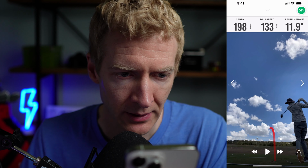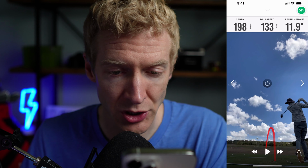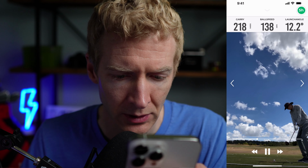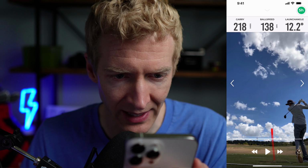woods. We'll start with the TaylorMade Stealth Hybrid. And so hitting these off the deck, 198 yard carry, 133 mile per hour ball speed, launch angle 11.9 degrees. This one goes a lot higher. Same amount of carry almost. And then I just end up smoking one. 218 carry. That's what I used to be hitting my driver, was 218.